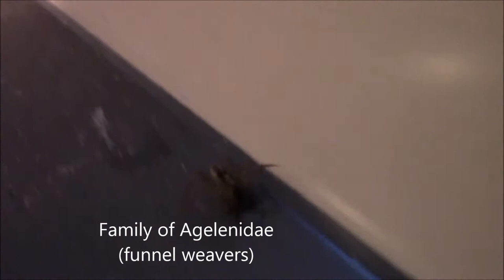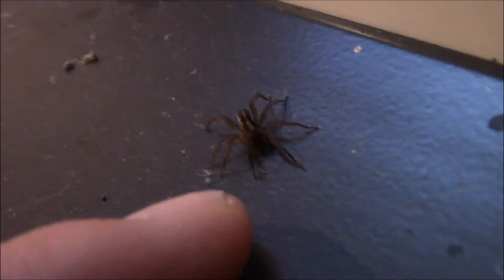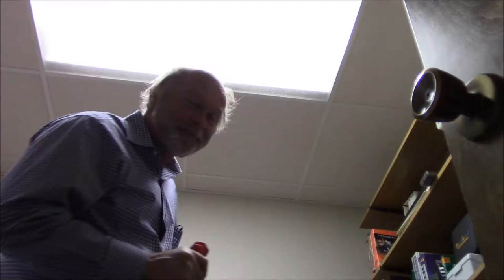I would expect to find. This is a juvenile, what we call a grass spider. Just a young guy making his way in the house from outside and venturing in my basement. So let's see what we can find up here in the ceiling.